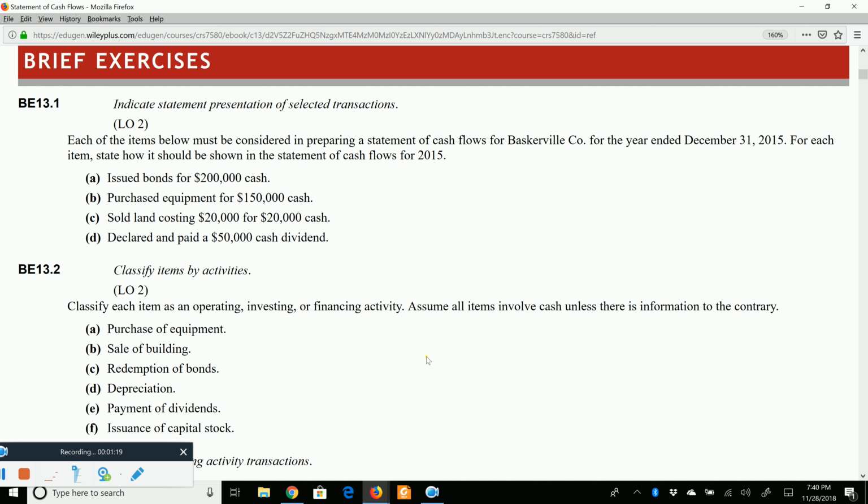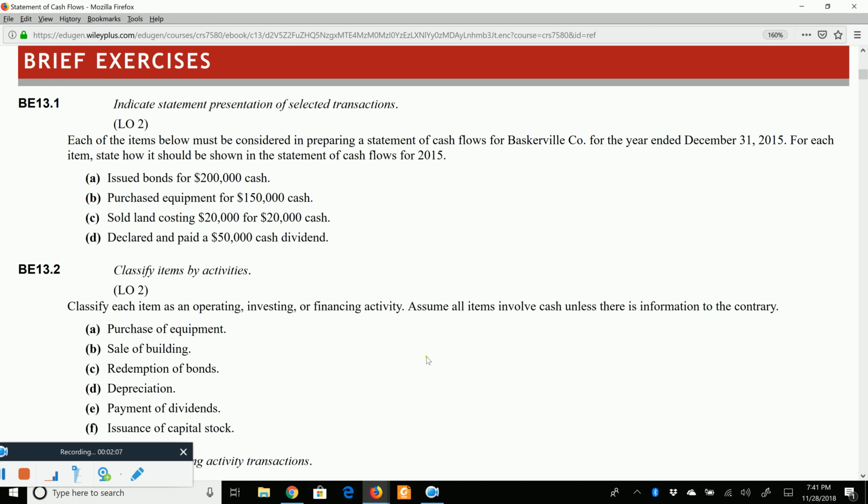Real briefly, the operating activities have to deal with current operations. So we're talking about the income statement, and we're talking about the changes in the current assets and the current liabilities. The second section, the investing section, has to deal with all of the movement of longer-term assets, like investments, like fixed assets. And last but not least, the financing section has to deal with all of the activity with the changes in the long-term liabilities and the equity accounts.